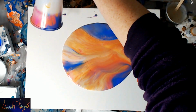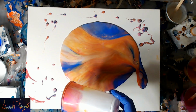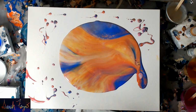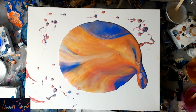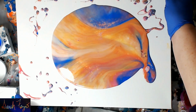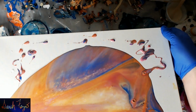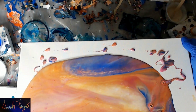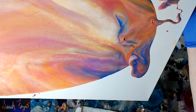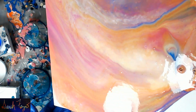We definitely have bubbles. We have lots of air bubbles, a rainbow effect in there. I'm going to keep this like that in case I need it. Set that to the side. And I am going to tilt my canvas. This is super thick. I don't want all the blue to go off. I definitely need it to pour off the side though.